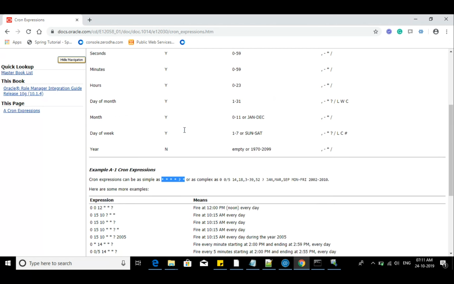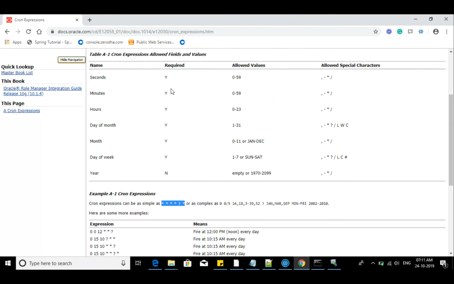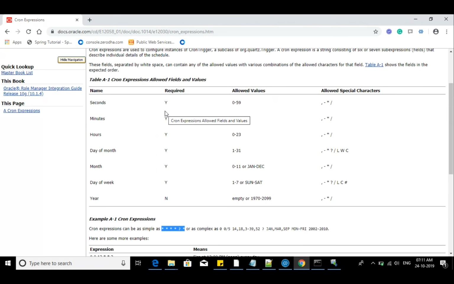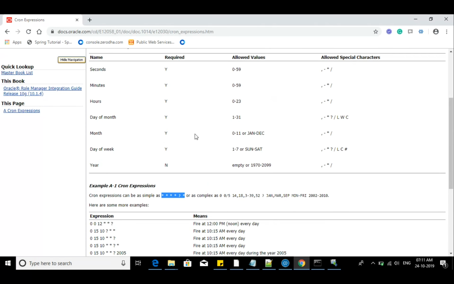It follows here. So the first one will be, you can see this one. The first one is something like year, week, month, day of month, minute, second, something like that. Okay. If you see an expression like this, fire at 12 p.m. It means seconds, minute, hour, and then month.